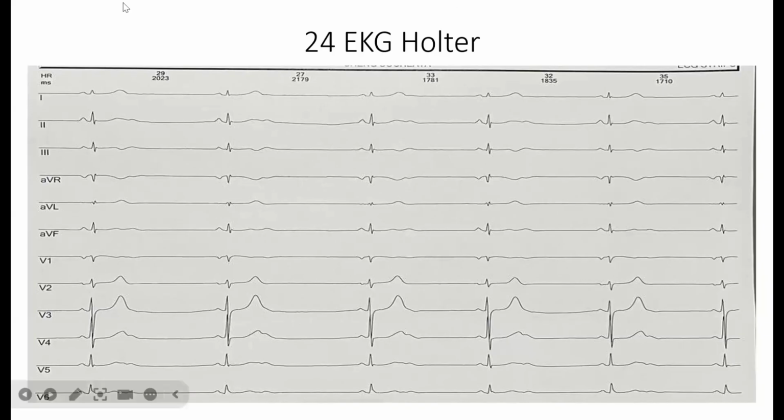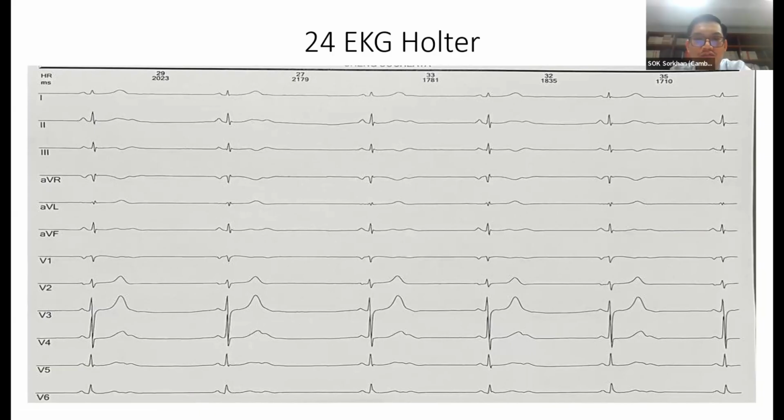Okay. And you mentioned something about the long QT. This is not a long QT. This is a gigantic U wave. So you need to correct that QT measurement, which you can see in lead 2, lead 3, and so on. So you need to be careful when you read this ECG. Okay, fine. Let's go to the case now.